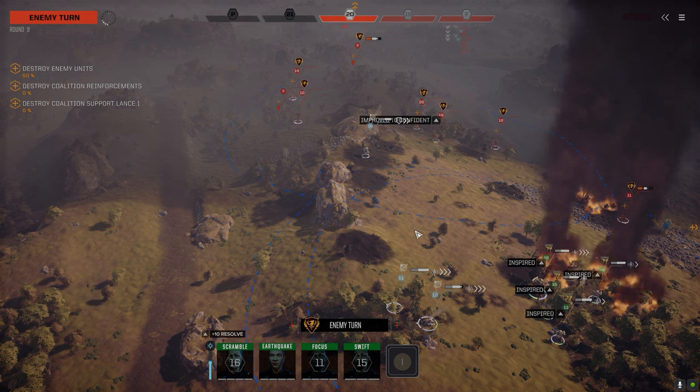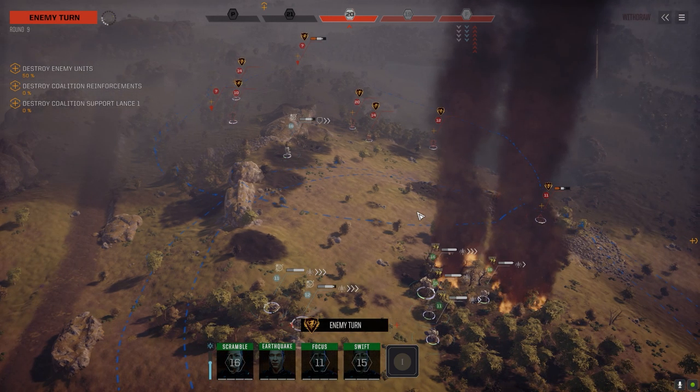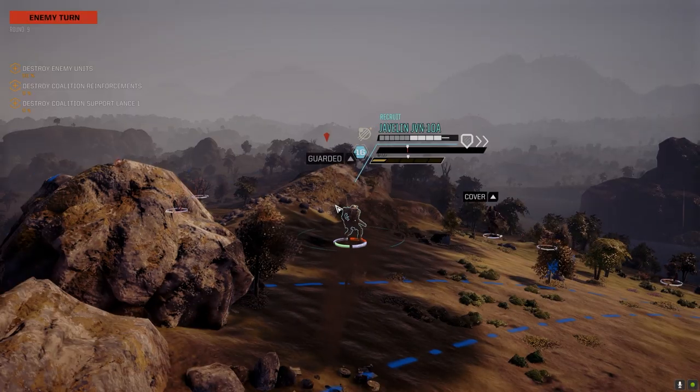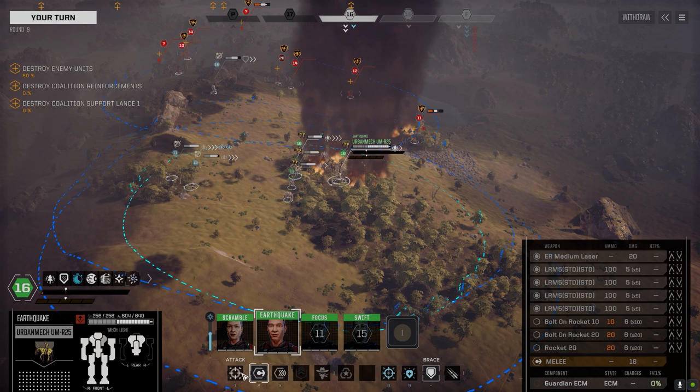Alright, see what we can do here. Who's going first? This guy. Hopefully we can get around his backside and shoot him in the back. Okay, a couple small lasers. Maybe he's out of ammo. Standing by.